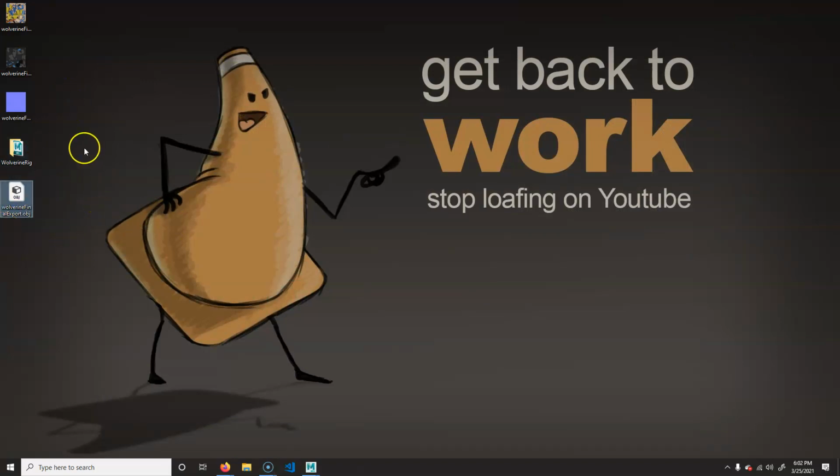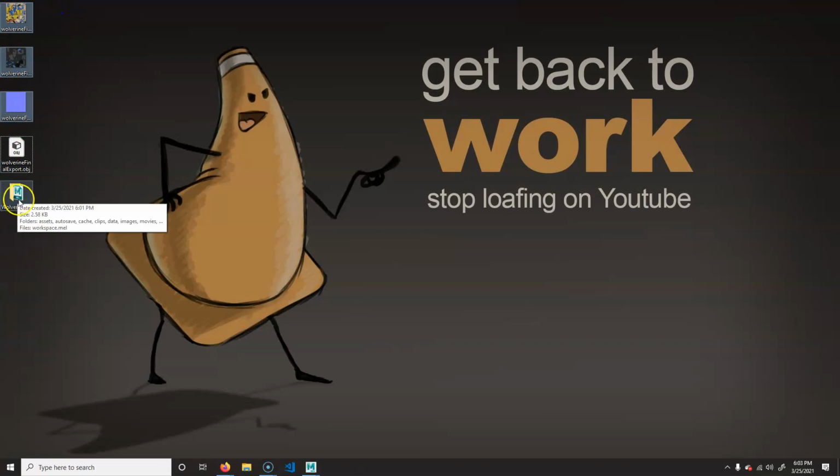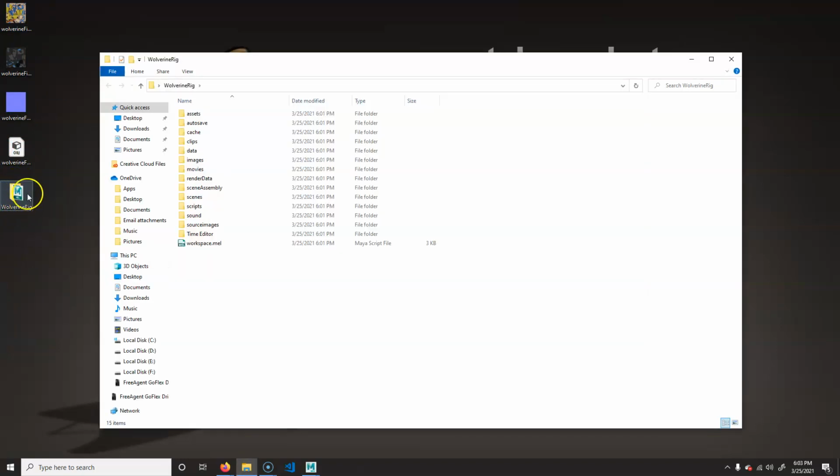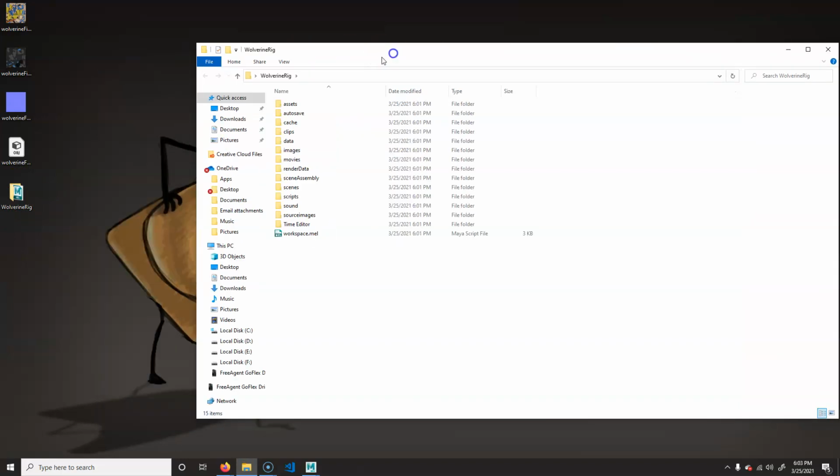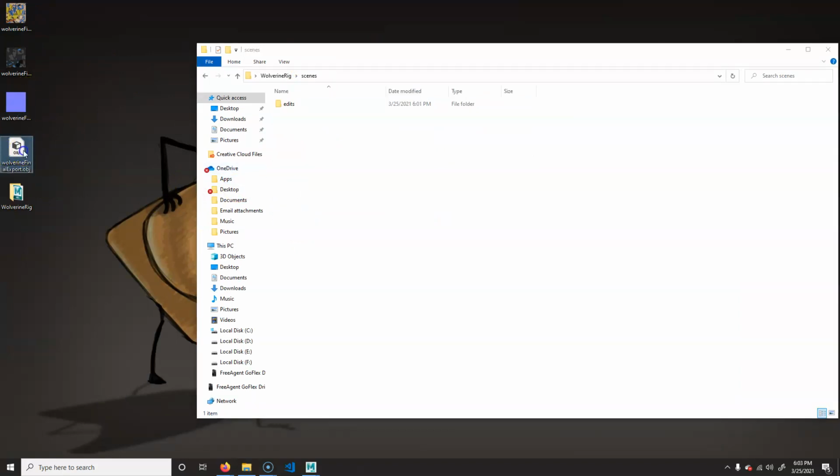Okay. So what you're going to see is, let's move this over so you can see. I have the OBJ exported, and then I have those 3 texture maps I exported. When I did the Maya project folder, it also made this project folder. So this is meant for Maya. I'm just going to take these elements and put them in the corresponding spots here. So first in scenes, I'm going to take the OBJ and put that into the scenes folder.